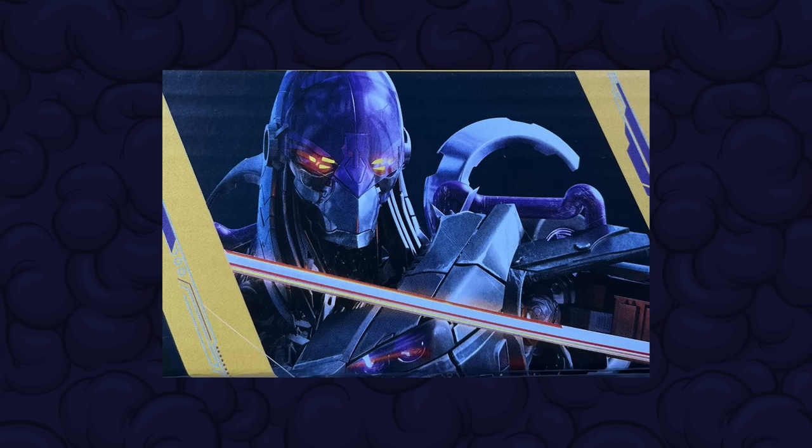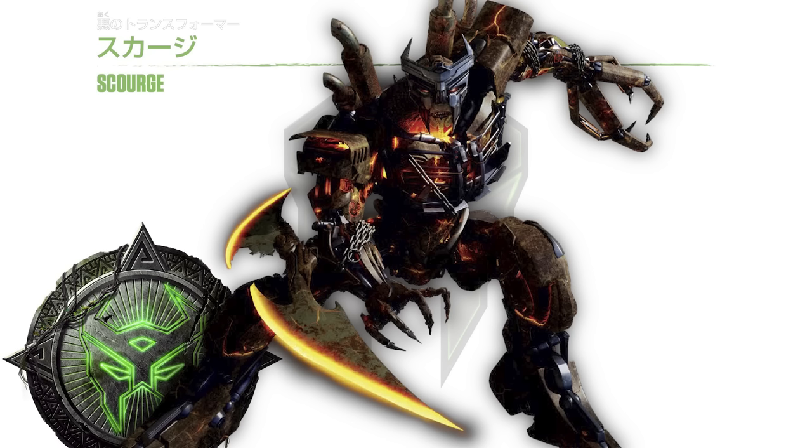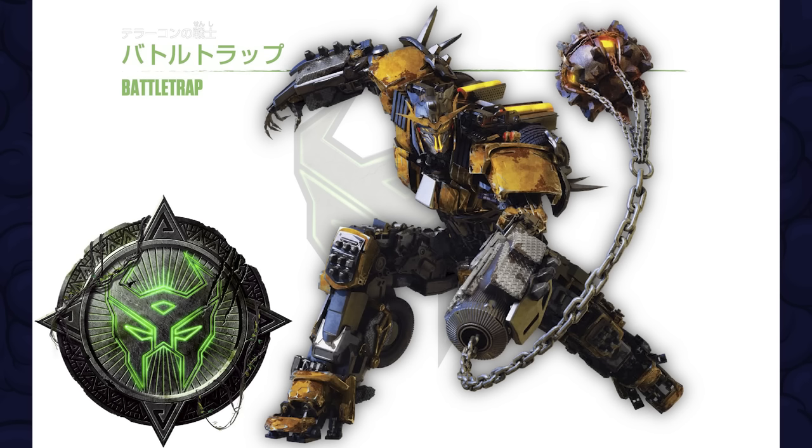There's been artwork banded around for Rise of the Beasts, and it's weird that we haven't seen very much of that movie yet apart from the trailers. Scourge looks pretty good. But I think the most interesting is Freezer - he's got this kind of spindly spider-like thing which reminds me a lot of Bayformer's Frenzy. And if this is Battletrap's official robot mode, I'm pretty happy - I think he looks pretty cool.